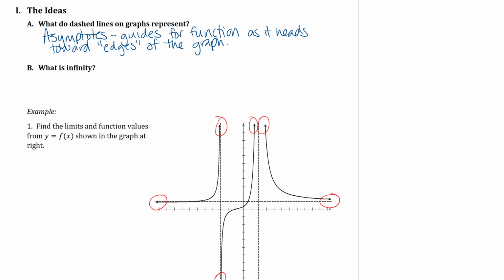The other thing that I want to point out too is that this graph has lines for asymptotes. You actually can have dashed curves that are asymptotes for a graph as well, so they're not always lines. Sometimes you might have curves. But the idea here is that that's where we're headed as the graph gets larger and larger and larger, either in the x direction or the y direction. So the idea here is that x is approaching infinity or negative infinity, or y is approaching infinity or negative infinity. So asymptotes are really about limits involving infinity. So that's why we're talking about them here.